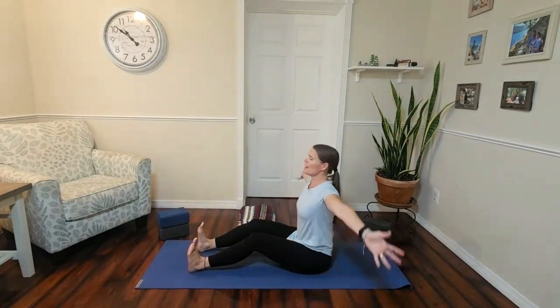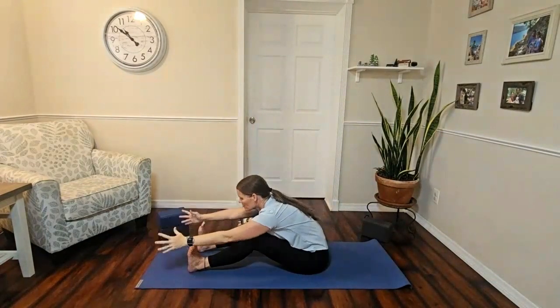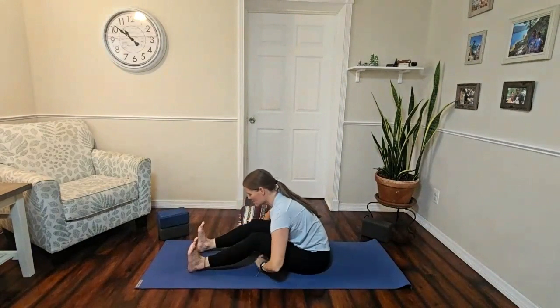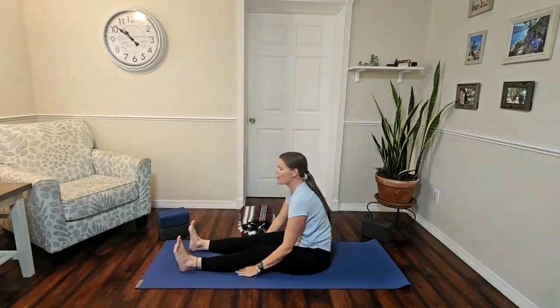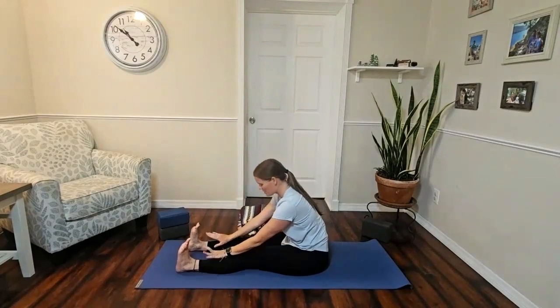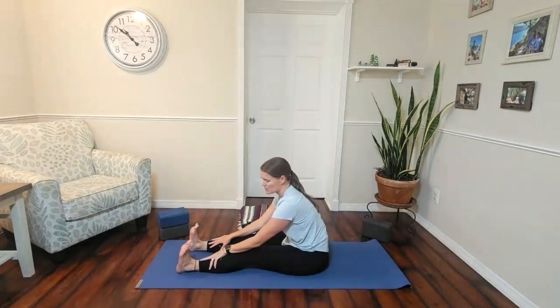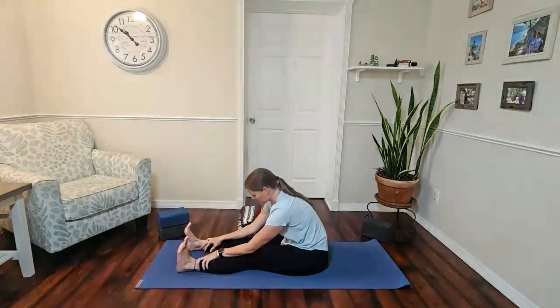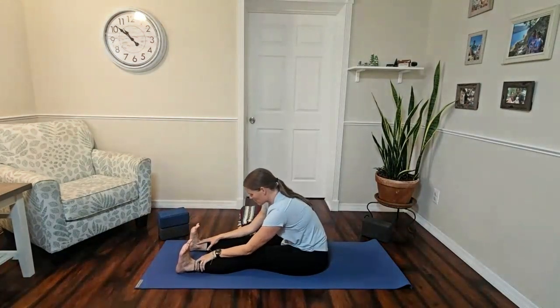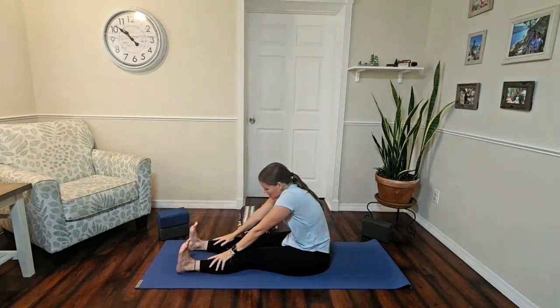And then on your inhale, arms up. Exhale, fold forward. Reaching for the feet, the shins. If your knees are up, arms can go underneath them. But wherever you are, I want you to notice how this feels different than when you were folding forward in a standing position. So how can we make these feel the same? You take a couple more breaths here. Maybe you focus in and you try to fold a little bit more from your hips. And then we're going to release.